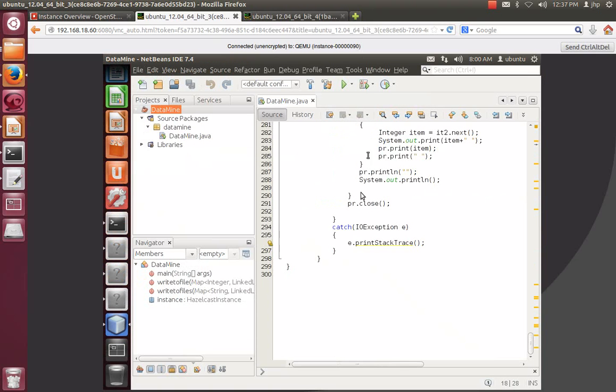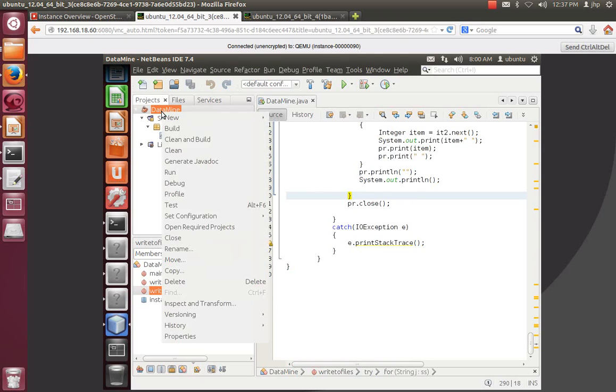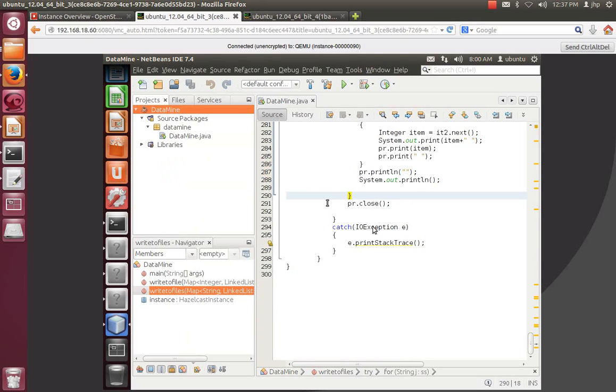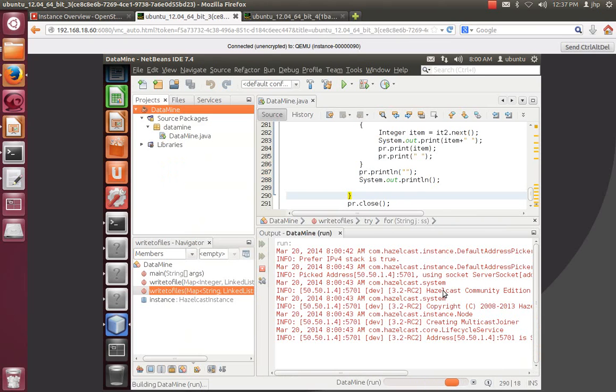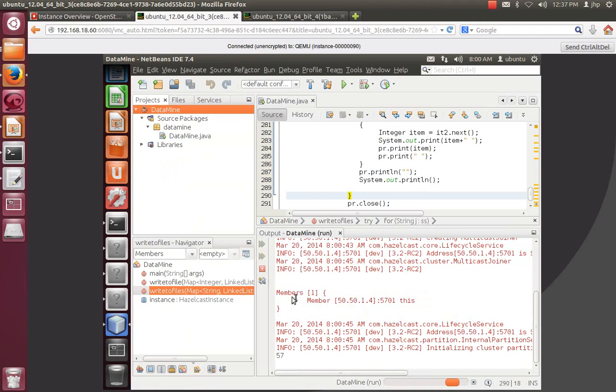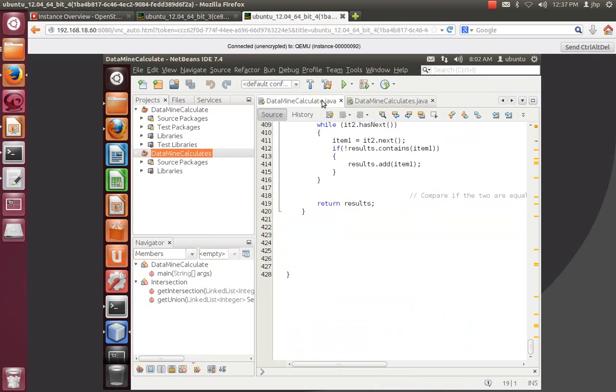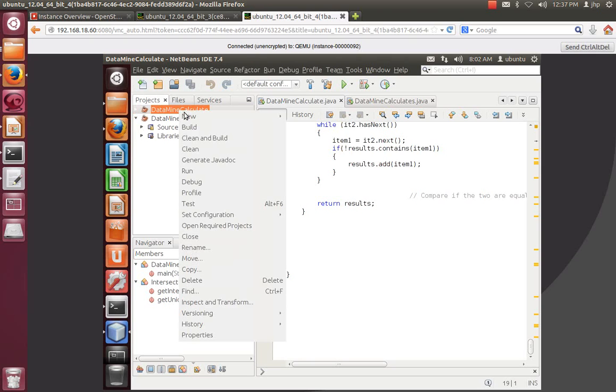Let's run this application. Here it started. First it started Hazelcast, and currently there is only one member in the Hazelcast. Only one node has shared its memory in the Hazelcast, and now it is running its calculation and waiting for the commit message from the compute nodes. Now this is compute node 1, so let's run compute node 1 first.